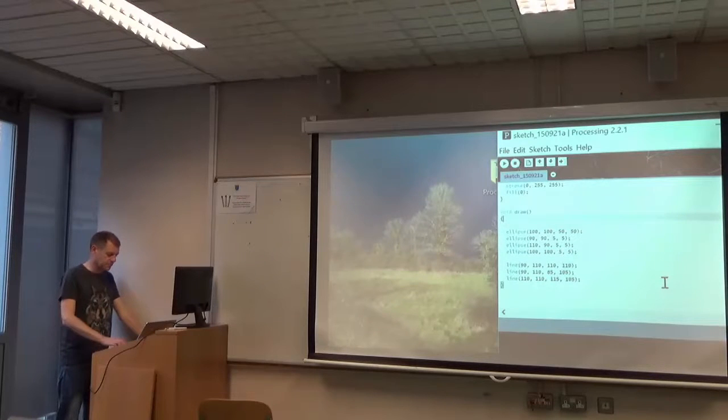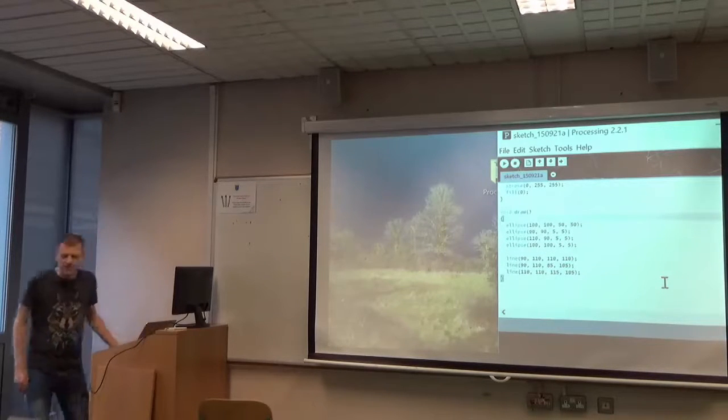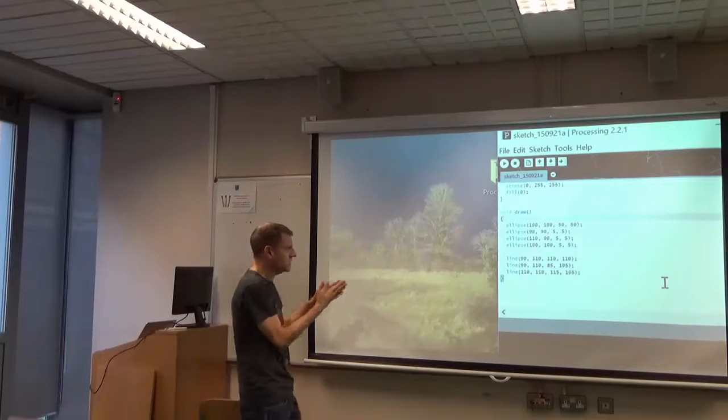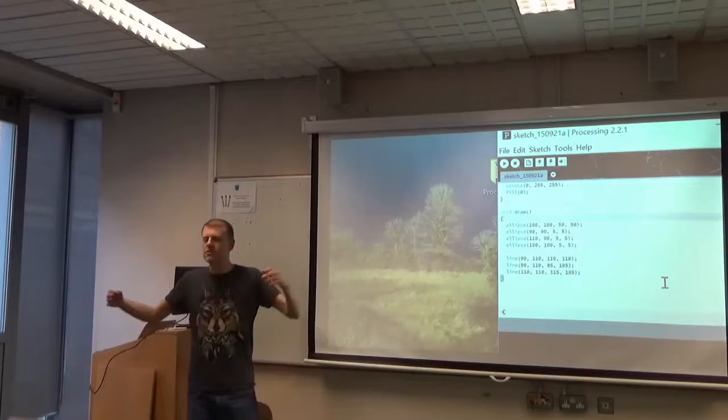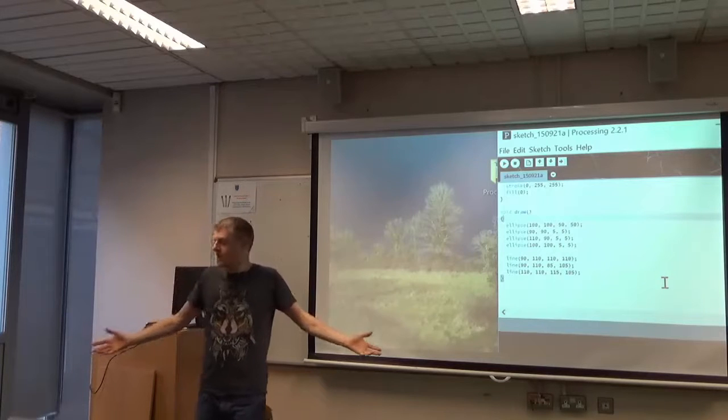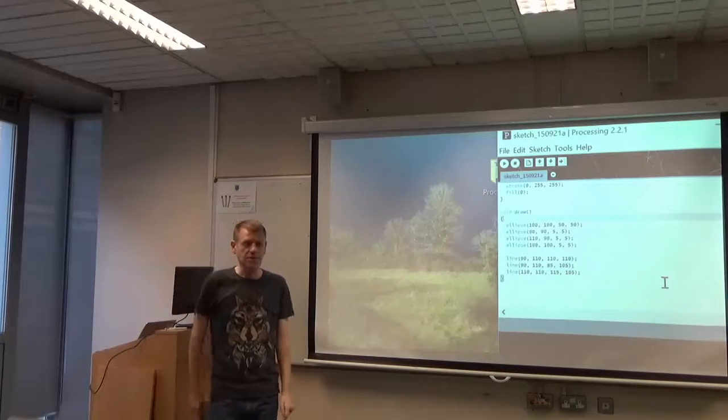So the next thing in processing, or the next thing in programming in general, is we look at this sketch here and we think, this is a great little sketch. It's doing what I wanted to do. What if I wanted to make it so that, number one, the face could move? You know, this is a game. Eventually we want to make things move around the screen by themselves.